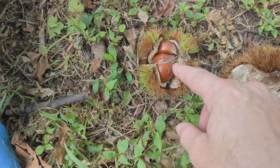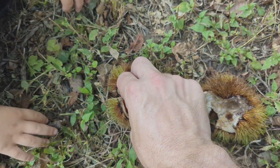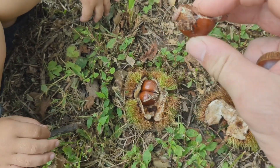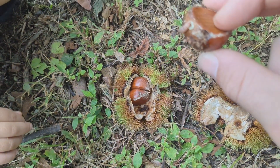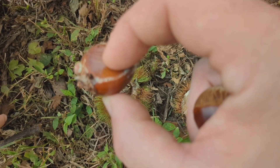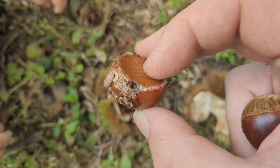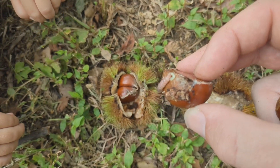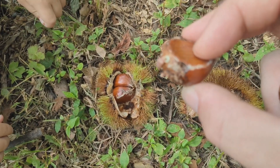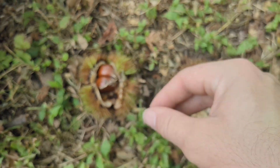Now I haven't opened that up yet, but see this little bit of debris here — looks like a weevil might've gotten in. Yep, exactly. You can see it had it up here. So you can see this one also got gotten by the weevil. Now these weevils are quick. This chestnut fell last night and it's already been hacked. So this is no good. We'll toss that one away.